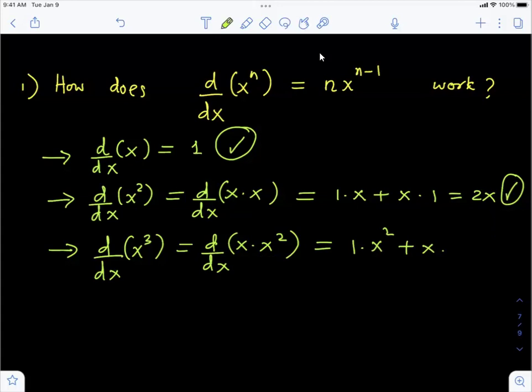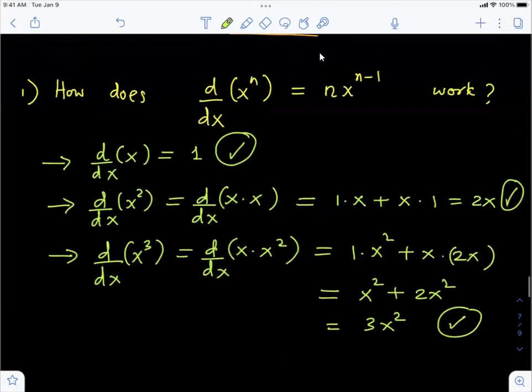Therefore, I can now use it. I'm granted to use it. Even if I develop this function, even if I'm not granted to use this power rule now, of course, that is exactly what we're trying to develop here, right? So just simplify. Here you end up getting x squared in the first case, and then this one is just 2x squared. Altogether, it's going to be 3x squared. That validates this for the next step.